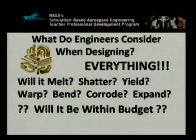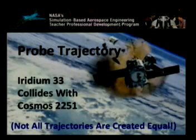And so what do real engineers have to consider? Well, they have to consider everything. All those things that we just discussed, and more importantly, will they be able to keep it within budget? Okay, so that's kind of the first step to this lesson. We've got a second step now.